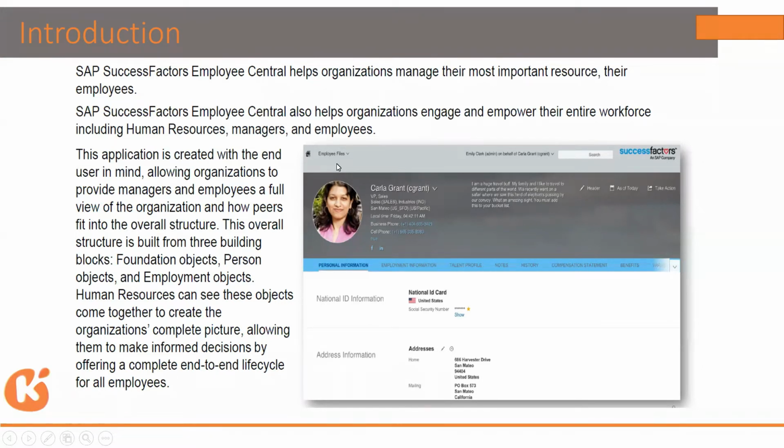Then you can also see the employee picture here. You can see the employee details, what this employee is doing, which location, phone number, and LinkedIn and Facebook if it is mapped. So you can see all those details about an employee. All right. So SuccessFactors is a combination of succession data and corporate data. Corporate data is your corporate data, and succession data is personal data.